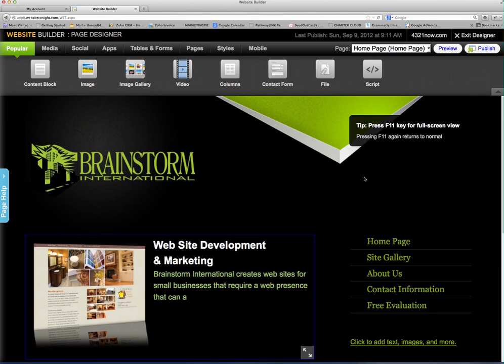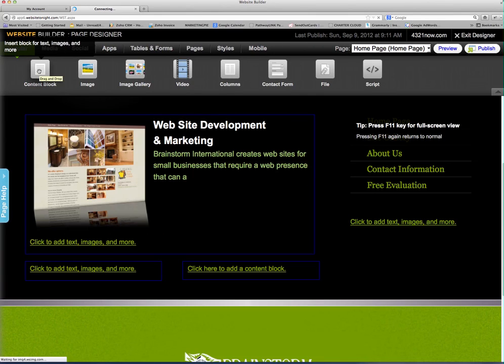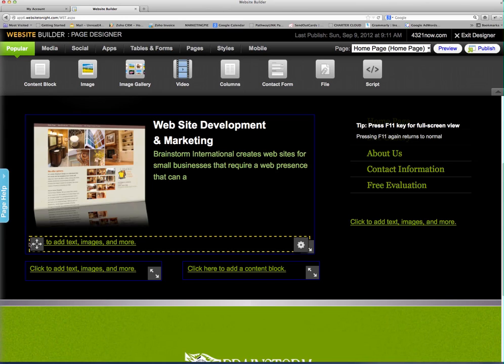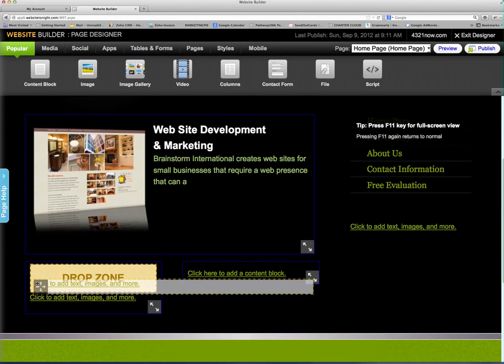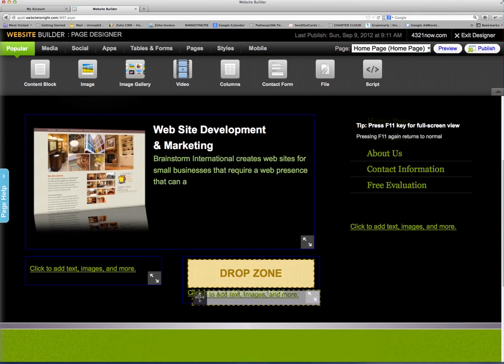It has different levels of menu options at the top as well as down into the content. In this tutorial, we're going to go over the top menu options. In this, we have popular. Under popular, we have content block. These are content blocks. As you mouse over them, if you needed to add a new one, you click content block and it will add your new content block wherever you put it. You can grab it and move it someplace else if you want to. They are mobile. Just mouse over it, find the little directional tool, grab onto that, and move it around.